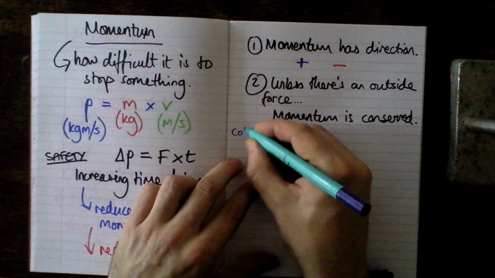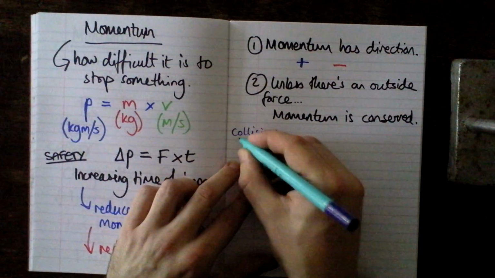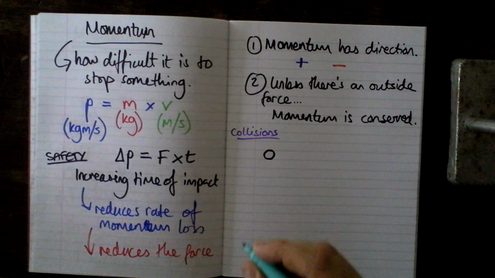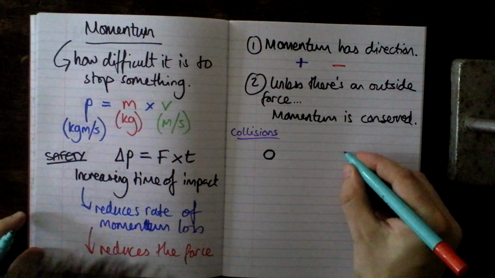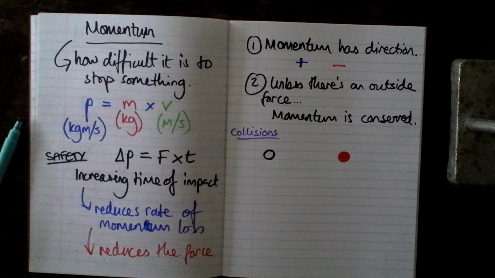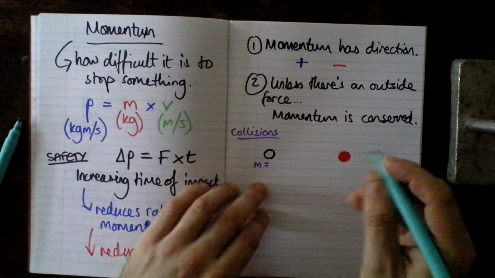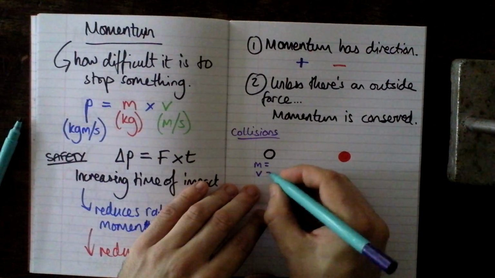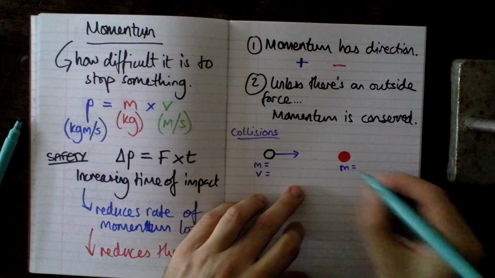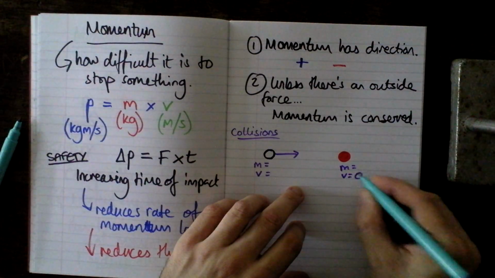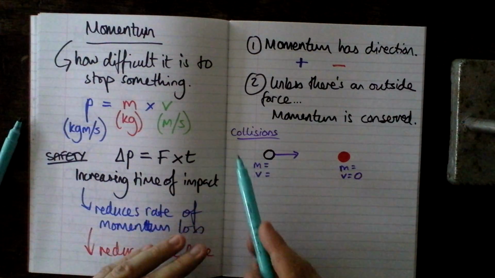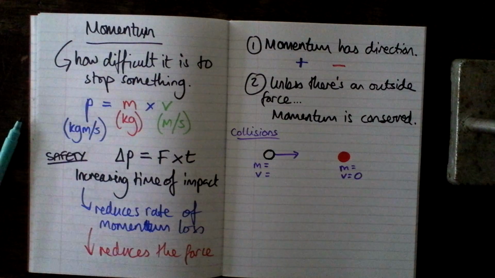And this gives you the ability to start working with collisions. So let's imagine for a moment I'm a snooker player. Here's the white, and I've decided that I'm going to take on this red over here. Now at the start, I can work out the starting momenta. How do I do that? Well, I know the mass of this ball, I know what the mass of this ball is, and I know how fast it's going. I'm sure an exam would give you that question. I might know the mass of this ball, and I know that it's got zero velocity, which means it's got no momentum. So in this situation, these two balls have a certain amount of momentum between them.